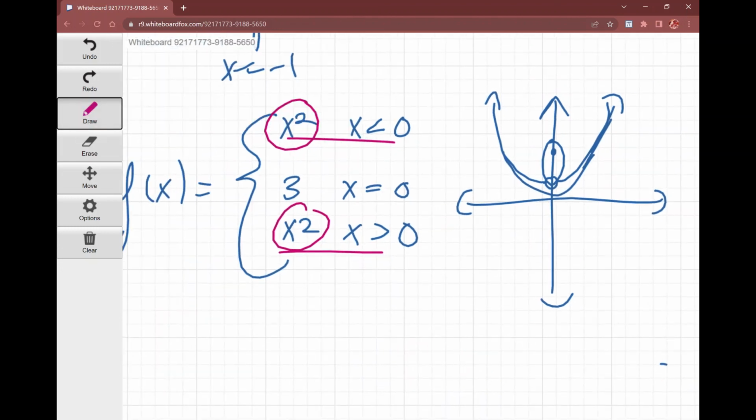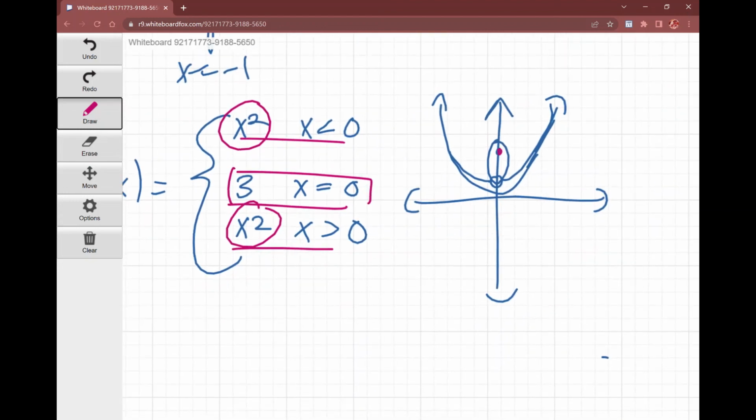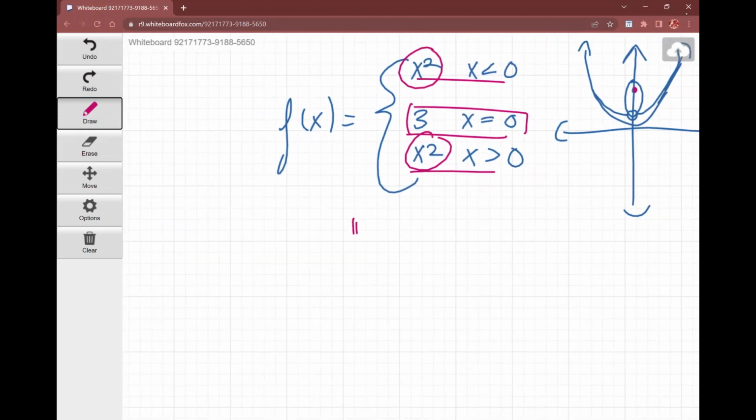So you think that the limit exists, or it's continuous. But it's not continuous, because right here, it's 3, so it's a removable discontinuity. So you have to make sure to take the limit in a piecewise of all of the different parts, right? So if I do the limit as x approaches 0 of 3, that's just going to be 3. So even though my limit over here was 0, and my limit over here was also 0, my limit over here is 3, so it doesn't all match. So therefore, it's not continuous.